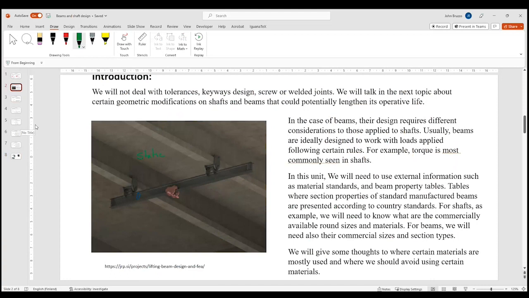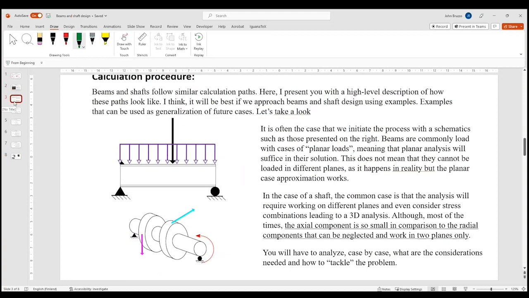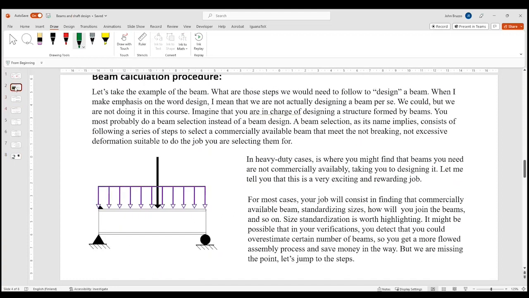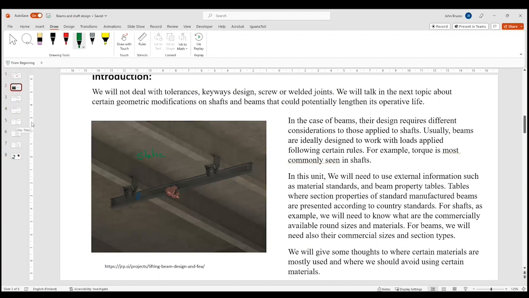On the other hand, in this material, with beam design, you are actually not designing a beam, you are selecting a beam. So it's not that you are designing something from zero. You are just selecting something that is commercially available. You have thousands of available beam sizes, models, and shapes to select from according to your calculations. As I mentioned in some of these writings, designing a beam is like having a shopping list and going to shop for the correct beam for your application.